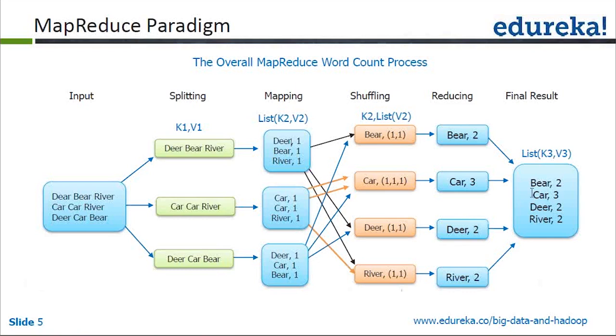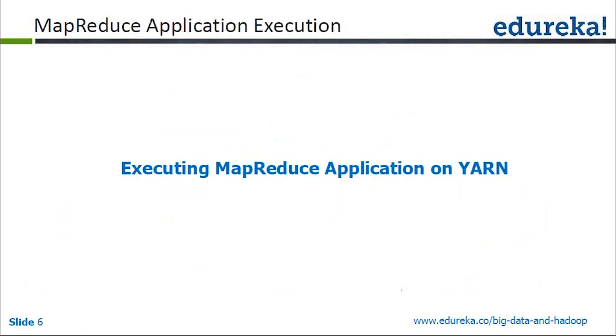And the final result is in the form of a key value pair. As I said, everything, input and output, is in the form of key value pairs. So this is a fairly simple representation of how the MapReduce model works. On the mapper side you have your segregation, and on the reducer side it's a little more involved, but we'll not be talking about it at this stage. But this should give you a good understanding of what it is.